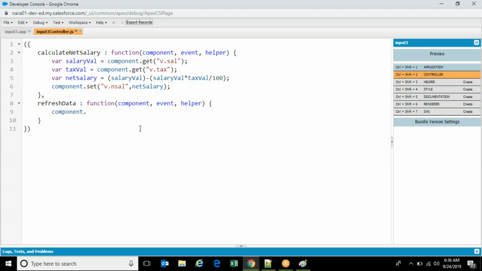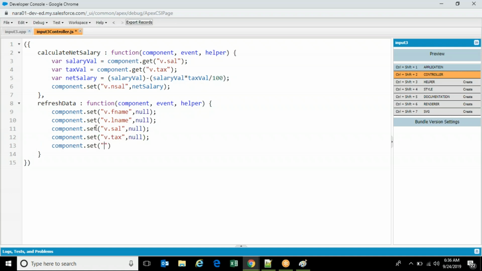Refresh the form. component.set v.firstName, component.set v.lastName null, component.set v.salary null, component.set v.tax null, component.set v.netSalary null.